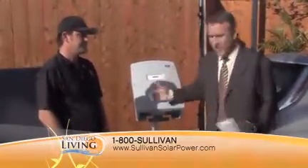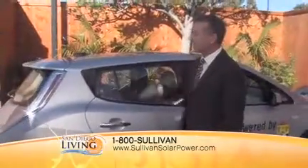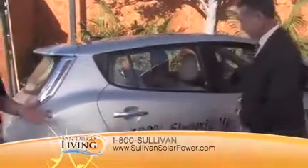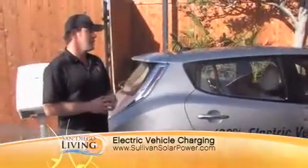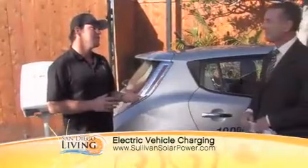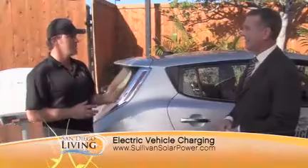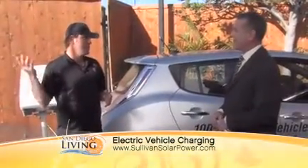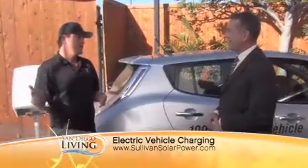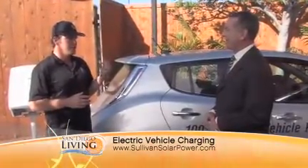Let's talk about incorporating that into the idea of your electric car. Where it gets interesting is that you'd save money on your electric bill every month for the rest of your life. What people don't know is that electric cars are much more cost effective than gasoline cars. If you're powering your electric car with solar electricity, you're just using the sun — and we have plenty of sun in San Diego. The power would come from your home, which is being powered by your solar panels.